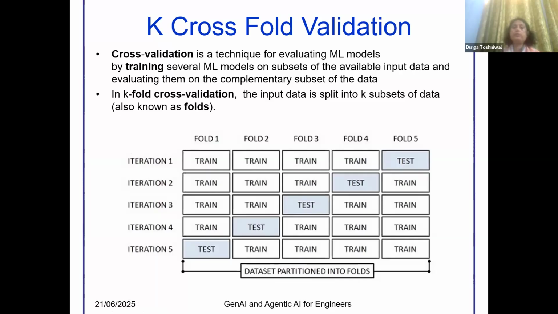There's also something called stratified k-fold cross-validation, in which, let's say you are choosing 5 folds, so 20% of the data is going into each fold. Then that 20% will contain the samples in a pro rata ratio. That is, if there are 2 classes, with some samples belonging to one class and some from the other class, then in the same ratio that 20% will be populated.